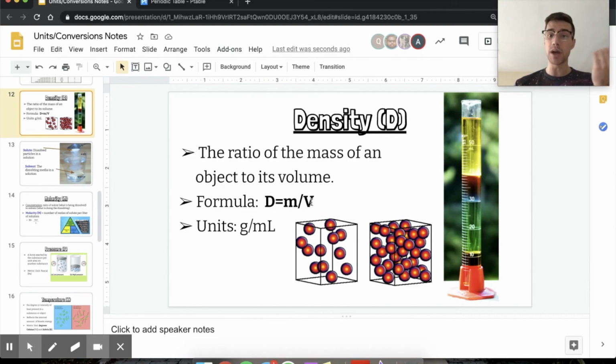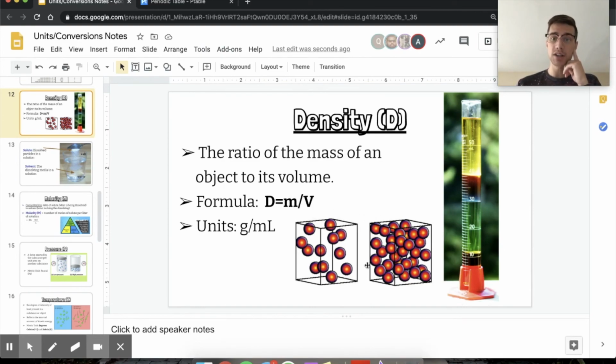And space is 3-dimensional. So if we look at these two cubes here that are drawn, obviously this cube on the right has much more stuff in it, even though these cubes are the same size. So because this has more stuff, right, more substance, it has more mass, it has a greater mass to volume ratio, meaning this number is bigger than it would be in this cube because there's much less stuff. You can see that by the circles.